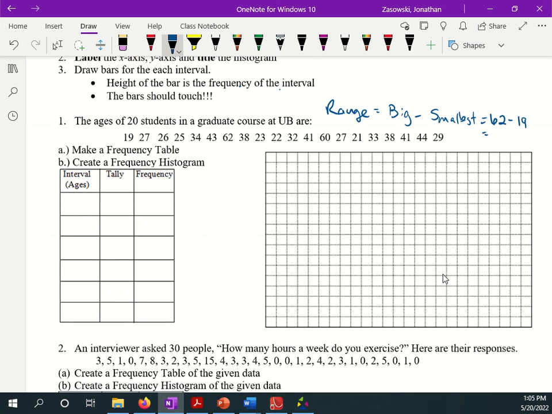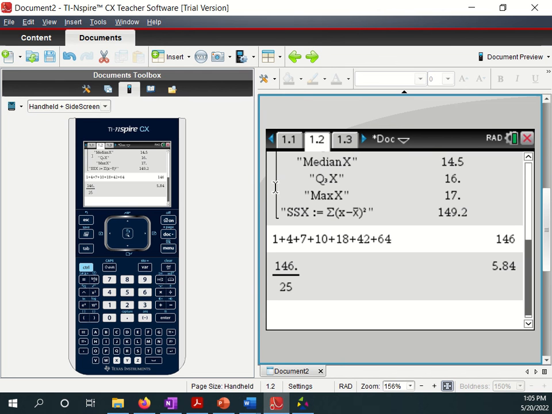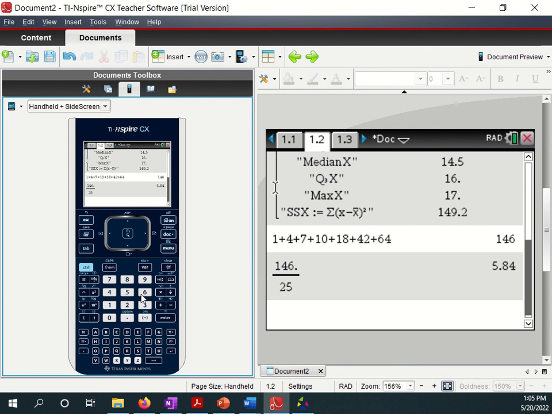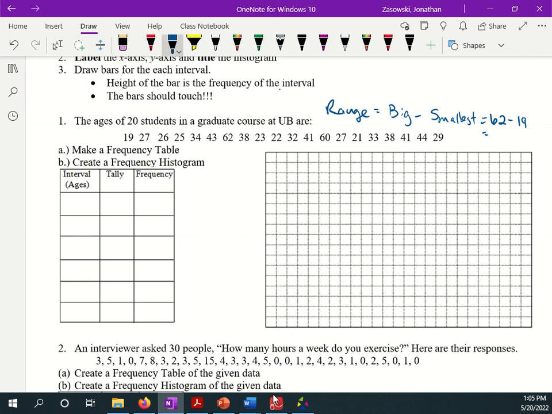Okay, so if we subtract 62 and 19, we're going to get 43. There's a range of 43 numbers. How many intervals, how many blank spaces do we have here?